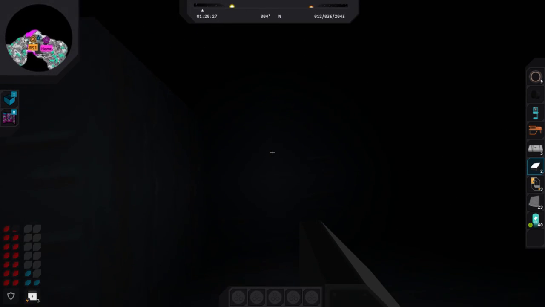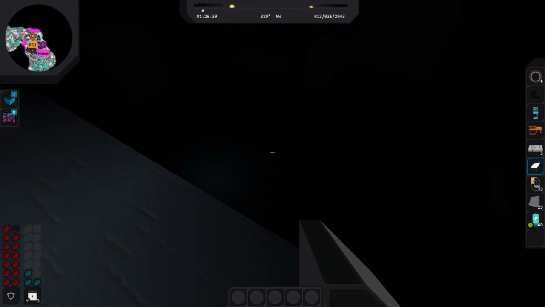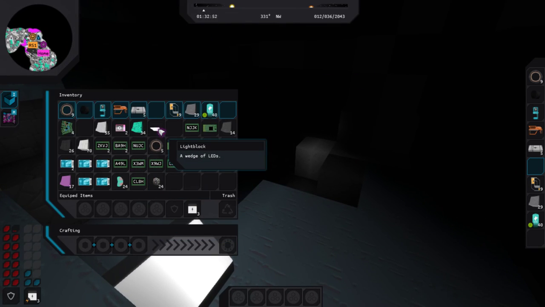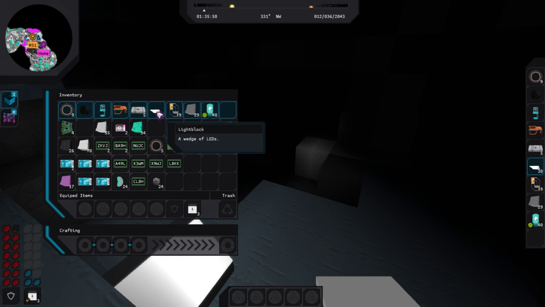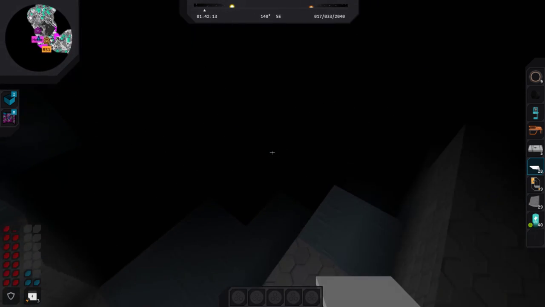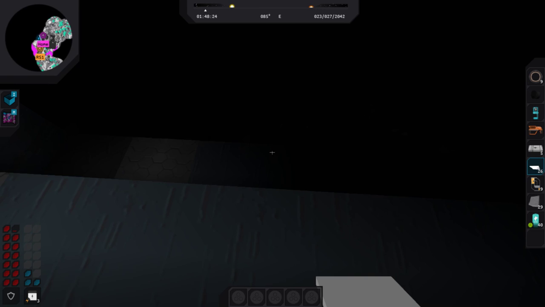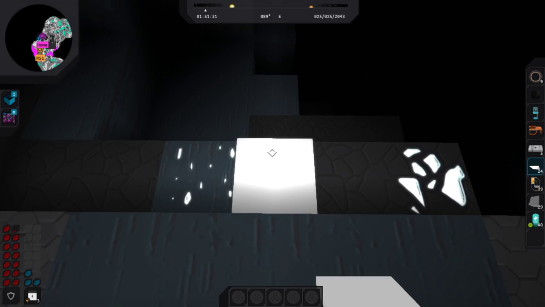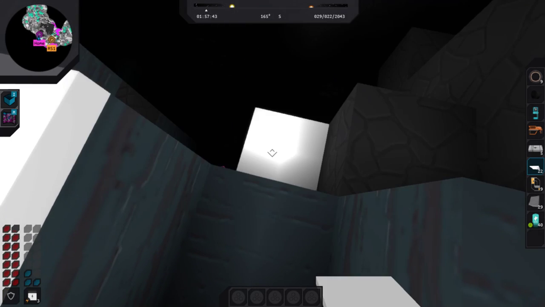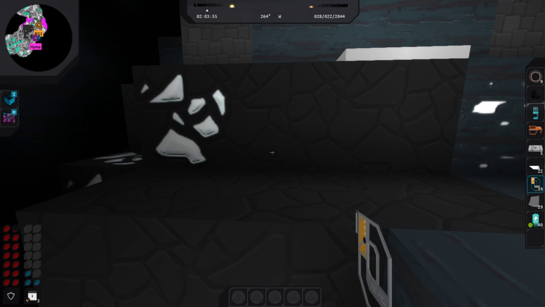Right. Let's go right there. Running out of light sources. I done run out of light sources. Light block, a wedge of LEDs. Nice. Nothing supposed to be good on here. Ooh. Oh, we actually got some resources down here now. Tasty stuff. Do I have the means to catch it loose?